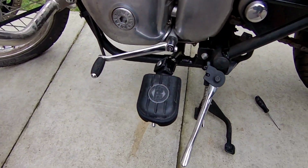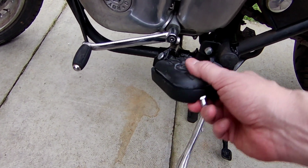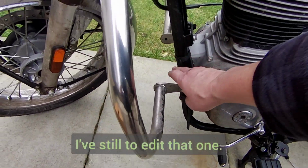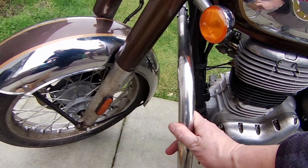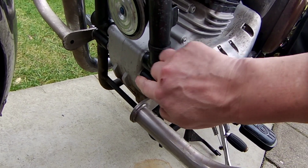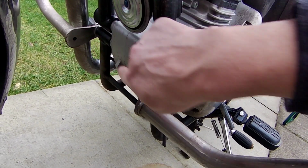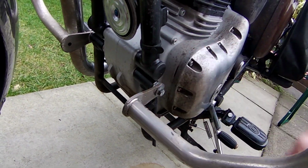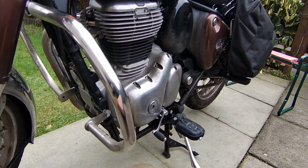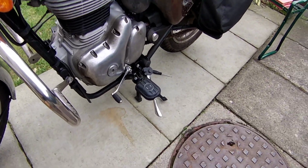Yesterday I fitted the comfort pegs, or touring pegs, or whatever they're called. I've got a video for that. Just recently I fitted the crash bars. So that's the big engine bolt I was talking about. It goes in here all the way through and it's just threaded on that end. It's just a big massive straight bar with a thread on the end. So that's my accessories so far. I think that's all of them. Yeah, crash bars, comfort foot pegs.